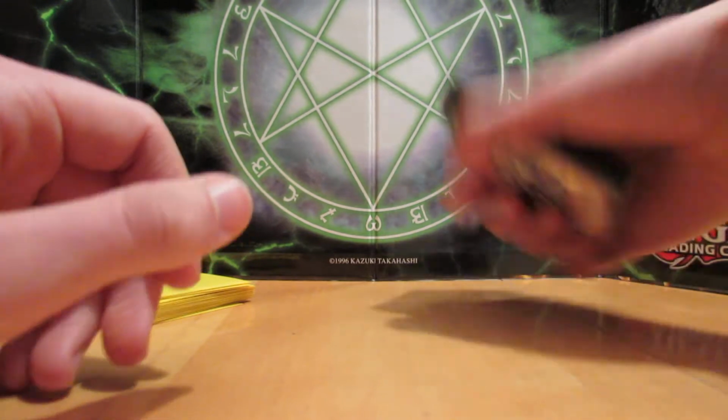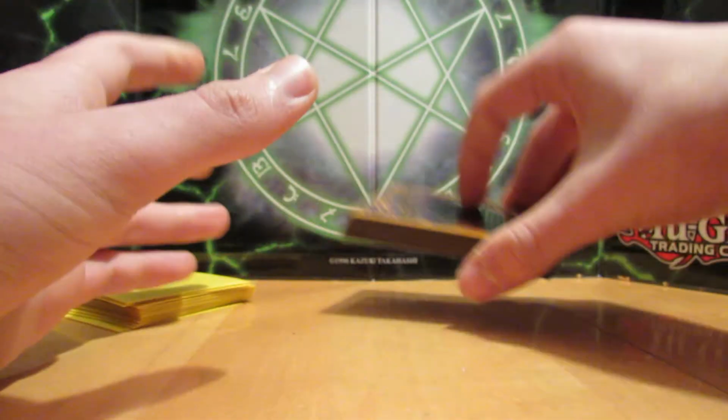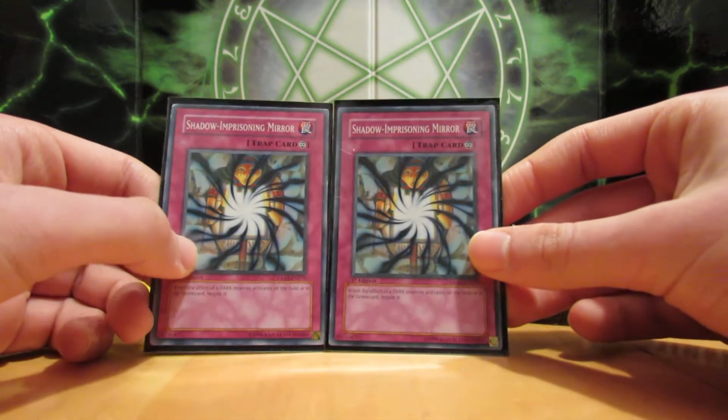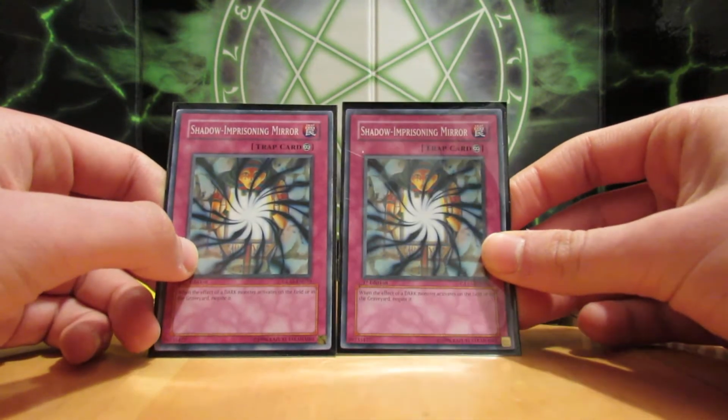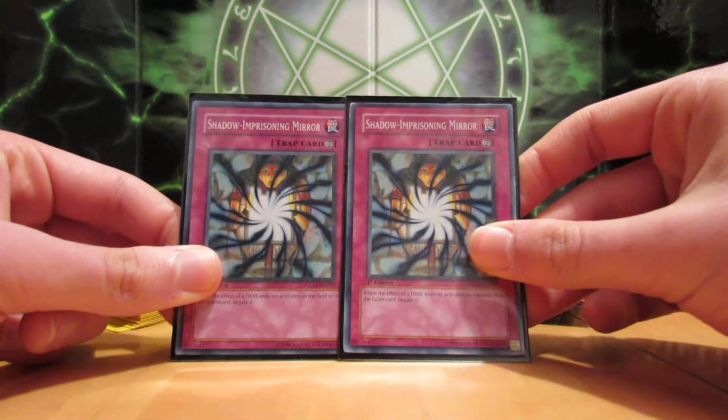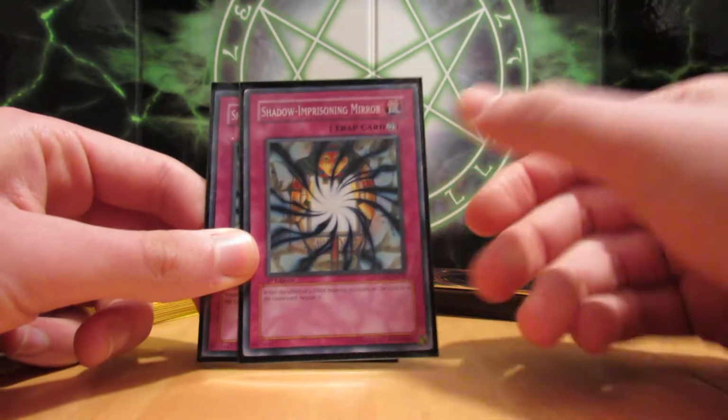Now going on to the side deck. Here, I'll do it upside down. We've got double Shadow Imprisoning Mirrors. This is more, I guess, Chaos Dragons, Dark Worlds. This works really well against any dark deck, really, and I think it's very important in a side deck.